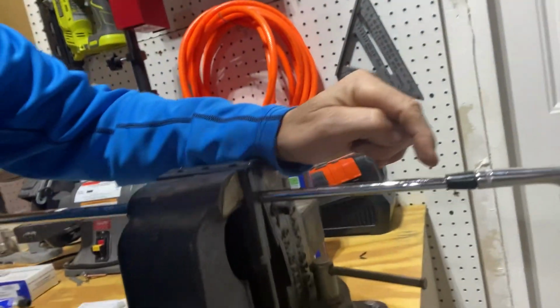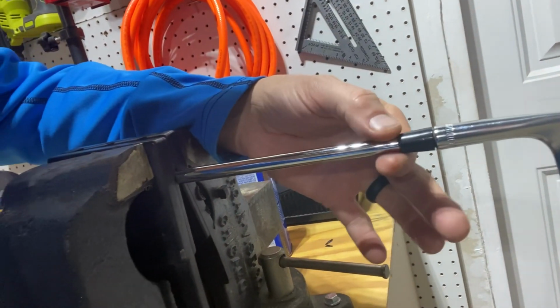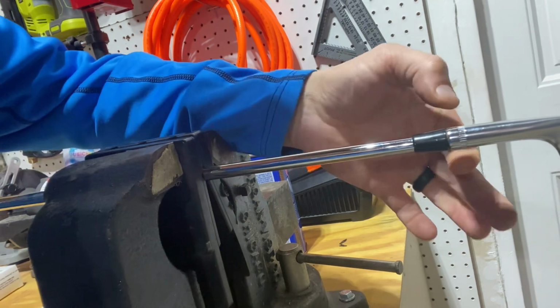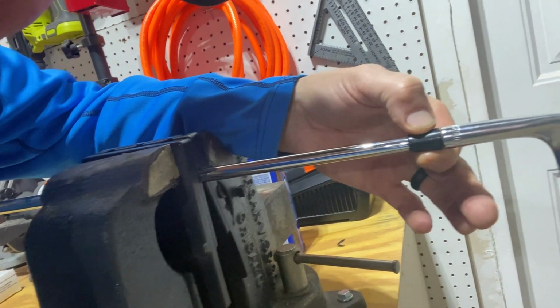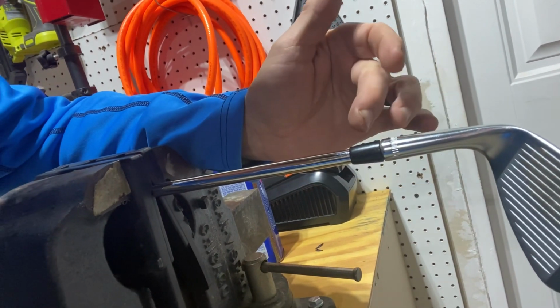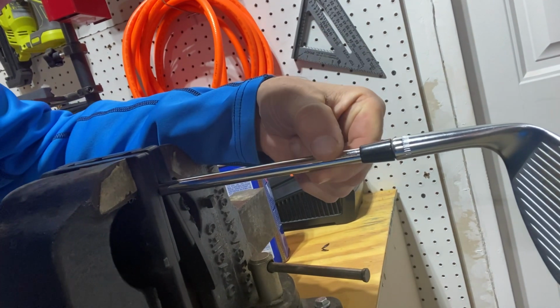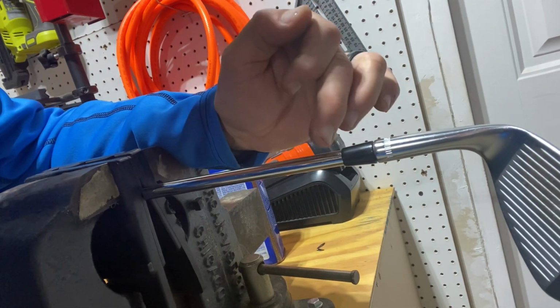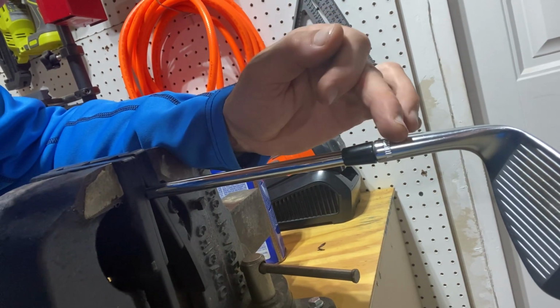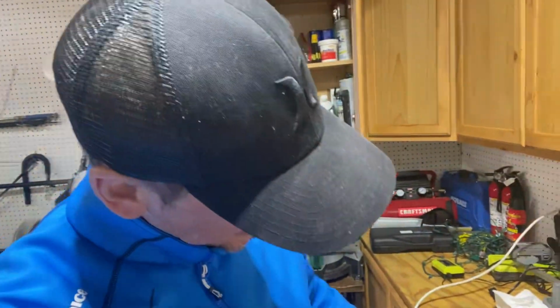One more reason that this is happening is that this surface here, this chrome that you see here, is not roughed up or removed before this hosel is put on. If you do not rough up and remove this chrome and you set this head and set this ferrule, it will slip back because this is a smooth surface. So we need to rough this up, sand this chrome down, put the epoxy on with the head and slide it on. Okay, so there's two reasons why that's happening.